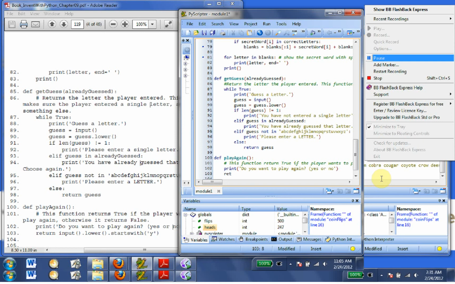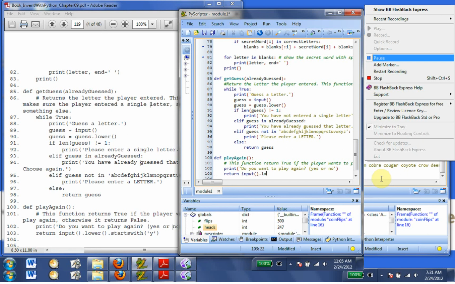Okay, now what we're going to do is a little bit tricky because we're stacking built-in functions on top of each other. So we're going to say return, we're going to say get input, so that's going to cause an input box to pop up.